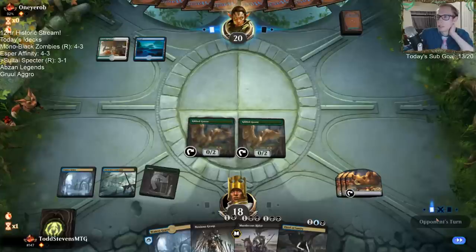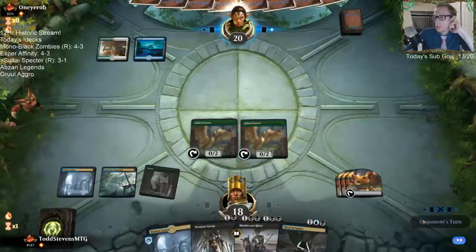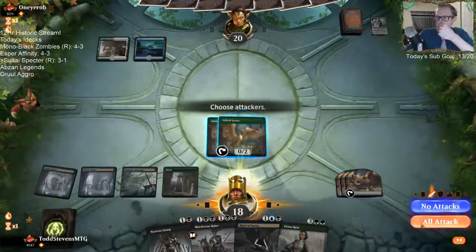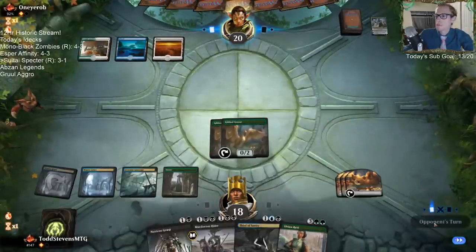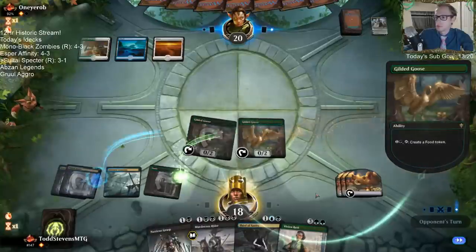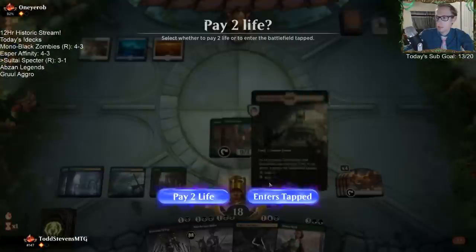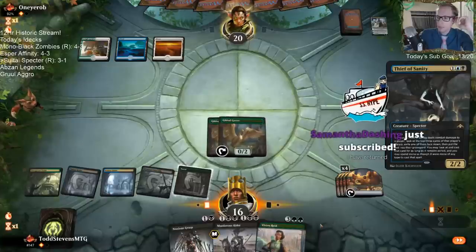I don't know what they got going on over there, but I feel like they got something mischievous going on. All right, I guess I can't do that. Just going to discard, huh? Gotta be holding up counter magic, right? Nothing left. Well, we can pay for Mystical Dispute, if that's what they got going on now.